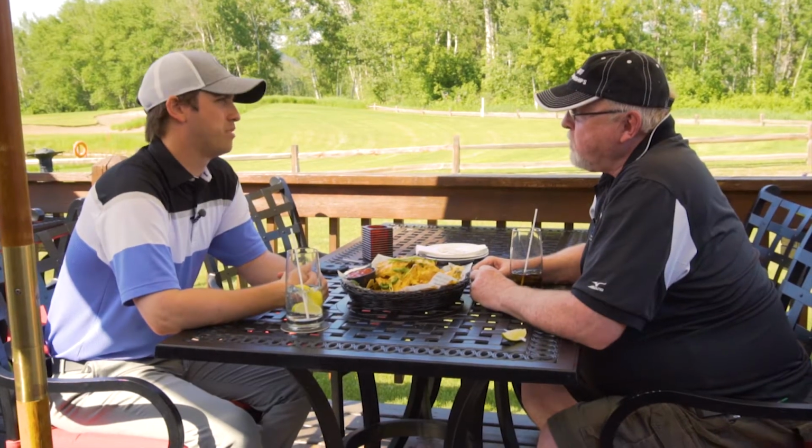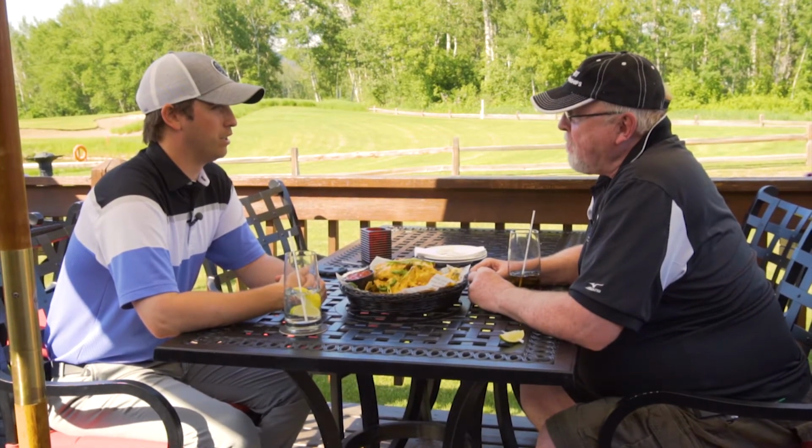What are the most challenging holes on this course? Number 7, the one we started out with. Yeah, it's really good design, with bunkers where your ball's going to land. It's long, with an elevated, two-tiered green. It's pretty much got all the elements of a really difficult golf hole.